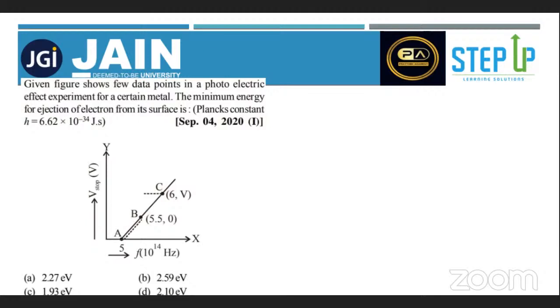See, this graph, the slope of this gives you always h by e, it is given. So you can write the stopping potential as h nu minus work function, or I can write it as, this will be in terms of joule. Without telling you, I can just divide by e to convert it into electron volt. Now you need to find out the value of phi. So h is 6.62 into 10 raised to minus 34. Now nu is how much?